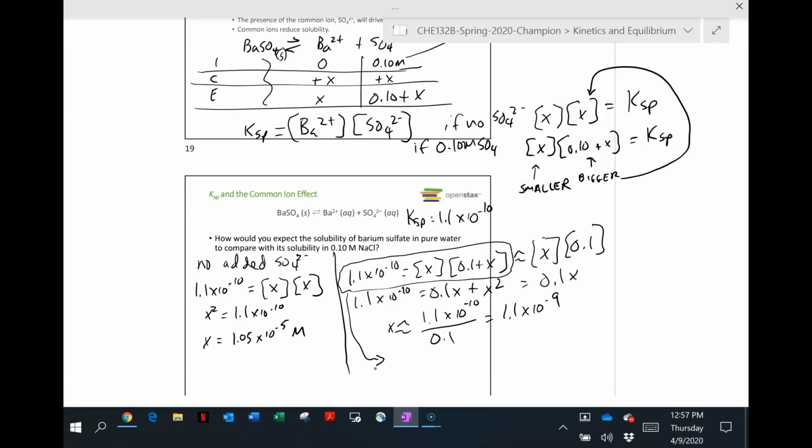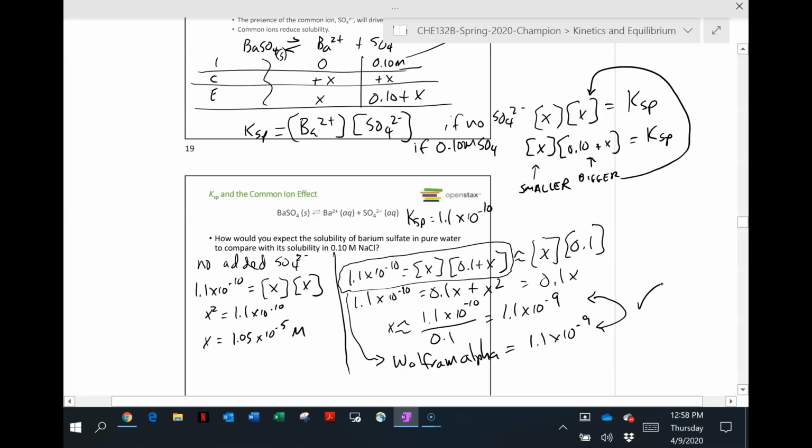1.1 e negative 10 equal to parentheses x parentheses 0.1 plus x. And one nice thing Wolfram does is it gives me back its interpretation of what I wrote. And let's see if it agrees with me. Yeah, it does. And as usual, you get two values, and the positive value from Wolfram Alpha, just checking out our approximation, is 1.1 times 10 to the negative 9. So the approximate solution is good that we did that.